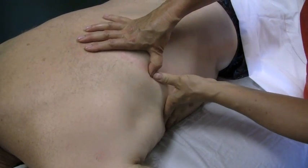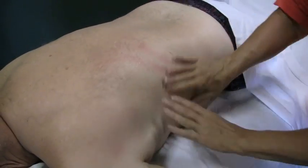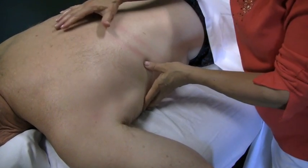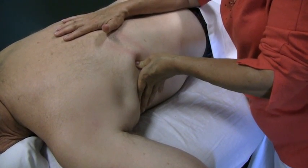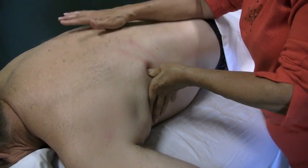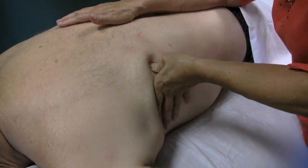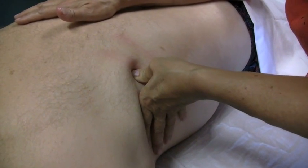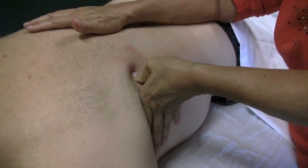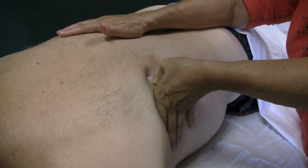So one of the things I've learned in my career is that sometimes when we're moving fast on the body and we're just doing all this kind of fast petrissage, that we actually miss all these key little spots that are indicators for the problems that our clients are having. So slow down. I'm going to go in the opposite direction now. And he's breathing nicely, so I don't have to encourage him to breathe. You can see how that trap is lifting up.